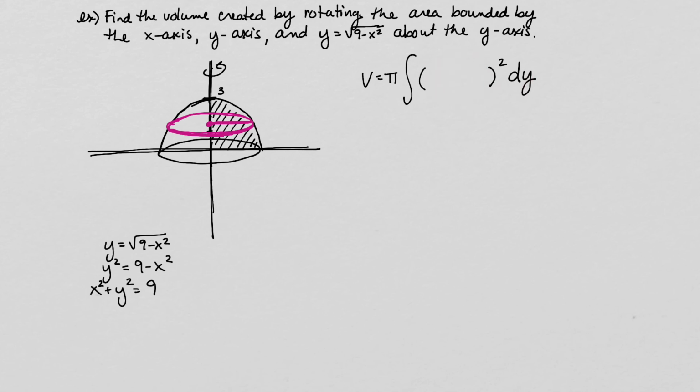Sometimes you might have been given the function already solved for y, sometimes you might not be. In our case, we weren't, so we have to solve it so that it's a function in terms of y. I'm already kind of halfway there, because I squared stuff down here. If I solve this for x, x squared is equal to 9 minus y squared, so x is plus or minus the square root of 9 minus y squared. Because we're talking about that positive part, this is the square root of 9 minus y squared.